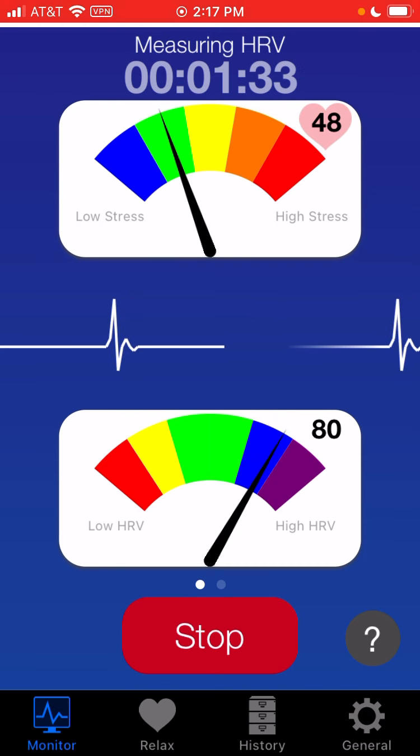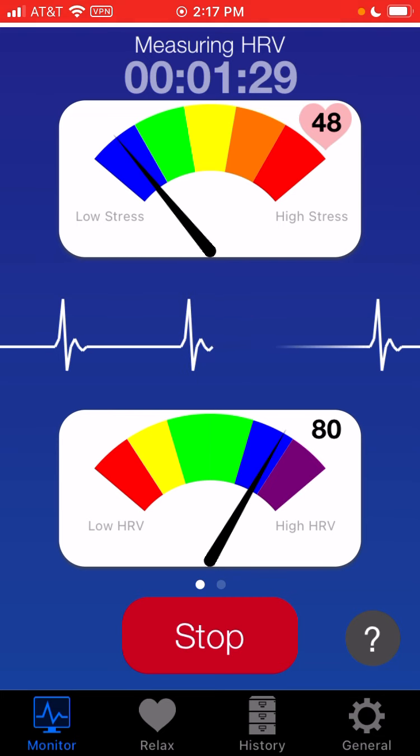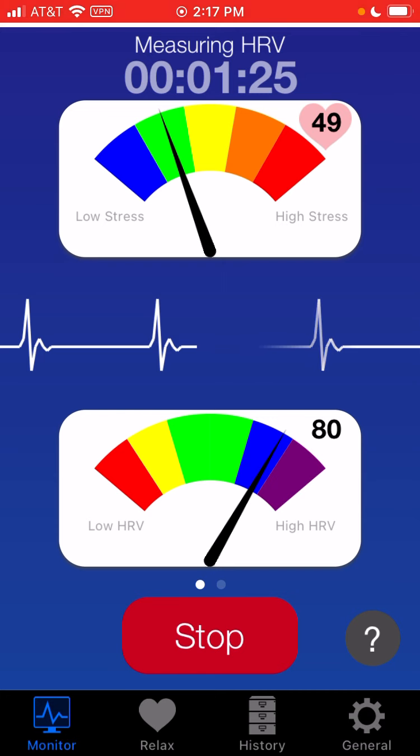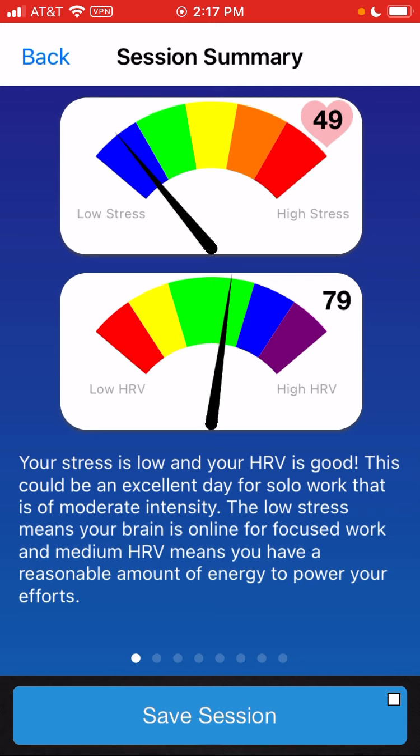This will run all by itself and count down to three minutes — you can see it's counting down. I'm going to go ahead and stop it just for expedience, so we're going to hit Stop. What it does is give you your final score and a blurb about what it found. Those blurbs are actually very much related to what you're seeing — they're not just generic terms.